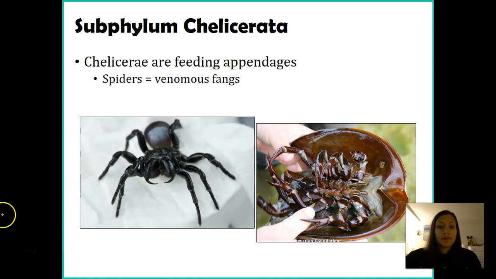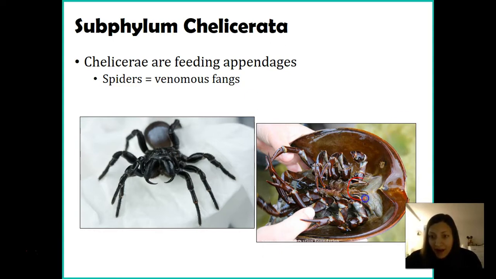So for example, spiders. If you look at this spider, it has 2 huge fangs. Those are actually appendages that have been modified into venomous fangs that the spider will use to strike prey, inject venom into it, kill that prey, and then consume it. But if you look at more docile looking organisms like our horseshoe crab, I know some of you looked at this and you're like, that's not docile, that is a predator. They're actually quite calm organisms.